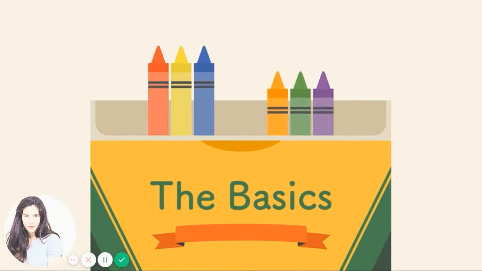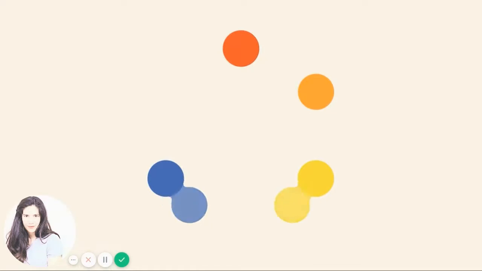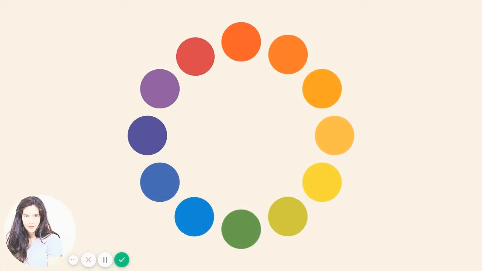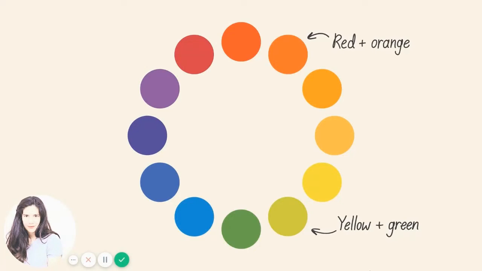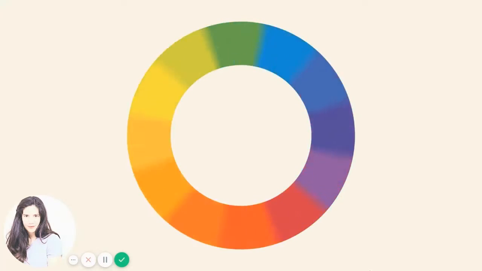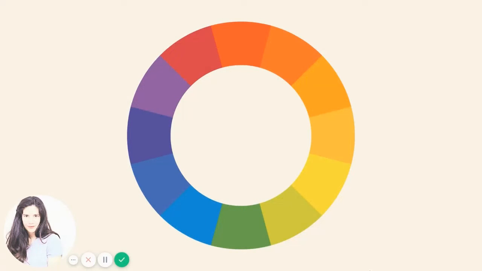Remember learning about primary and secondary colors in school? Then you already have some knowledge of color theory. Red and yellow make orange, yellow and blue make green, and blue and red make purple. If we mix these colors together, we get even more in-between shades, like red-orange and yellow-green. Altogether, they form what's called a color wheel. You can probably see where it gets its name.